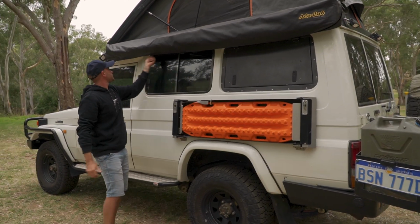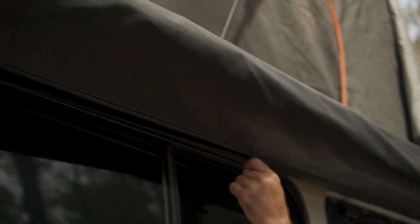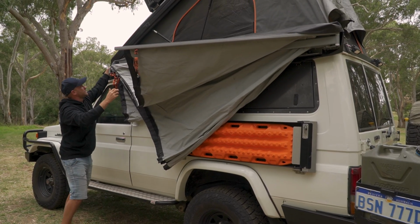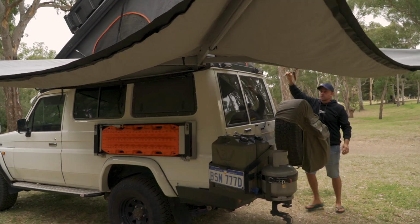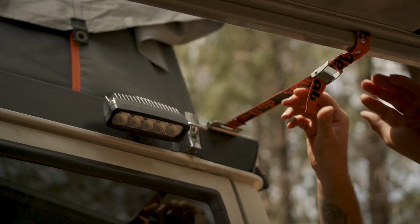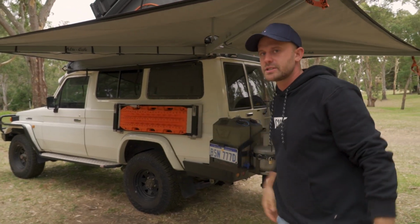Nice and simple. Best thing about this is you don't have to set up any legs, nothing. All you got to do is unzip it and pull it straight out like so. Bring it around to the back of the Alu-Cab here, and it's got a little attachment up the top here. You just slide it in, tighten it up, and push your little pole up here. Gets rid of all your condensation overnight, or if it starts raining or the rain comes down, obviously.